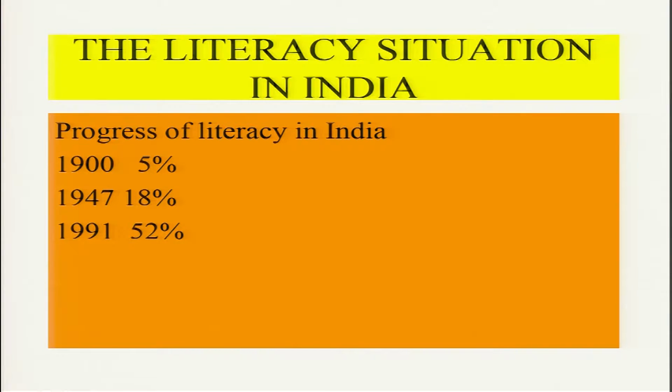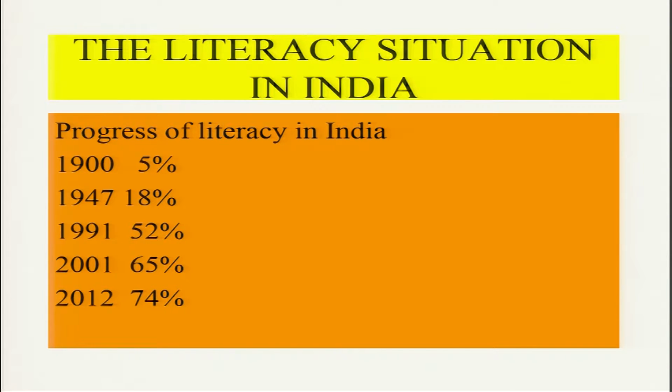Now in the year 1991, when market reforms were introduced in our country, around half of Indians were literate, and in the year 2001, 65% of Indians were literate, and in the year 2012, 74% of Indians are literate. So there is progress of literacy in India, but this is not at all an impressive figure.